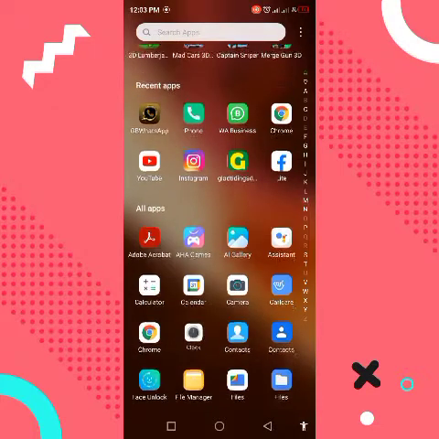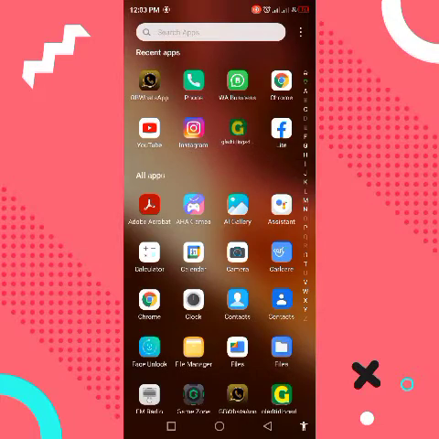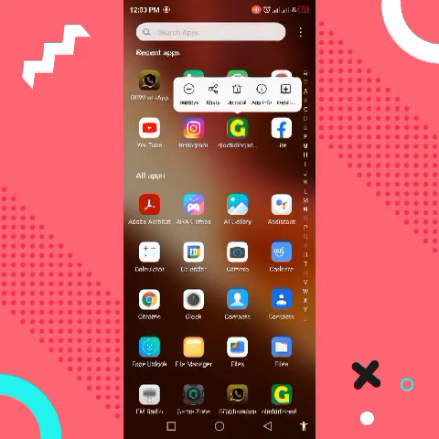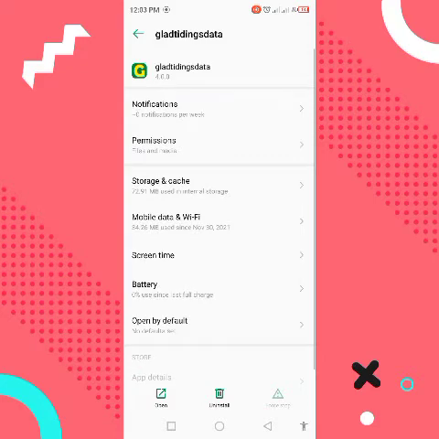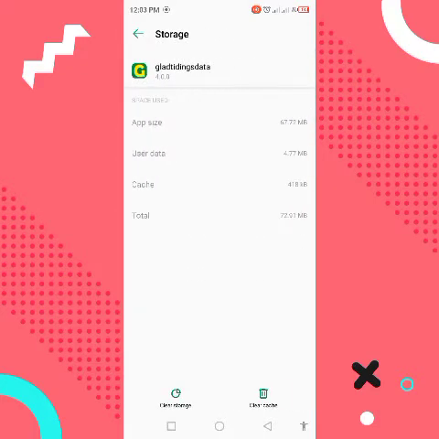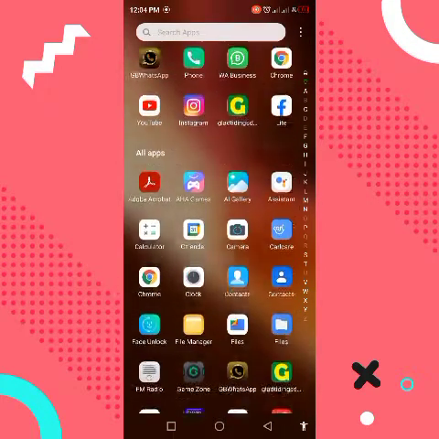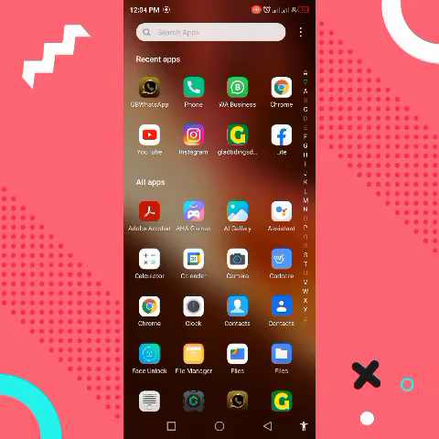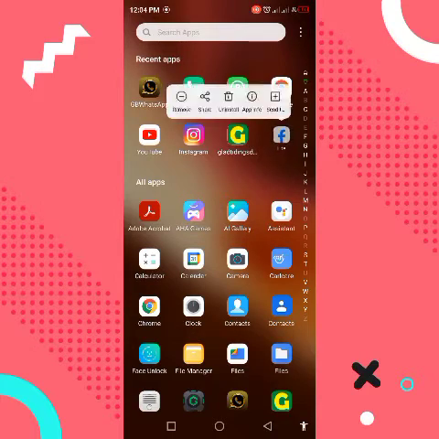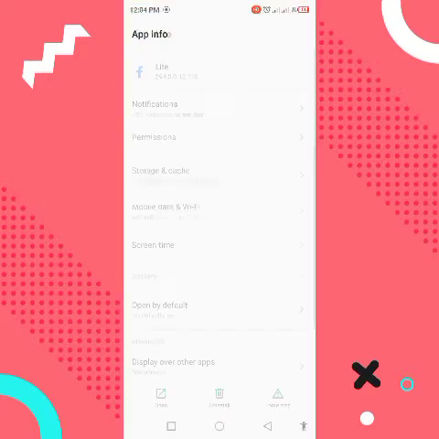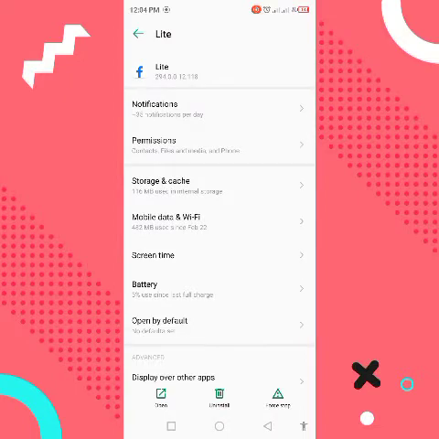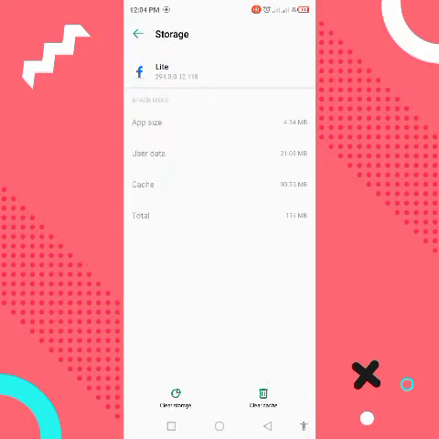Then go to another one, app info, storage and cache, clean cache. The reason why I'm not going towards clean storage is because most times it will clean what you save in there, so it is better off you click on clean cache. So Facebook, hold it down, app info, storage and cache, clean cache.